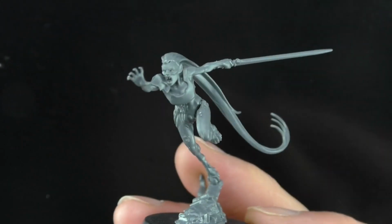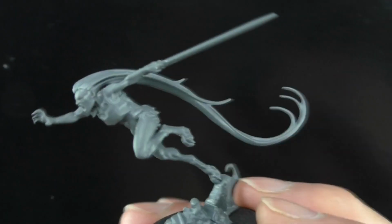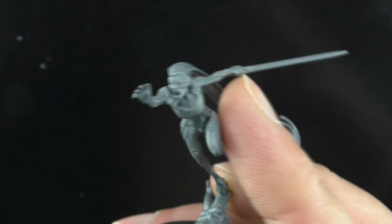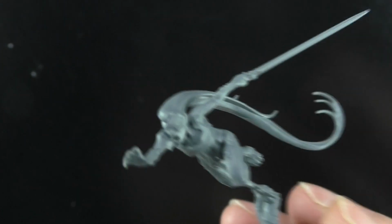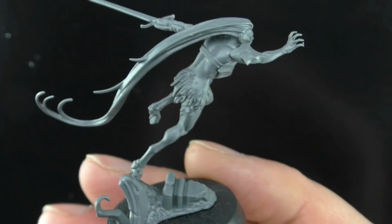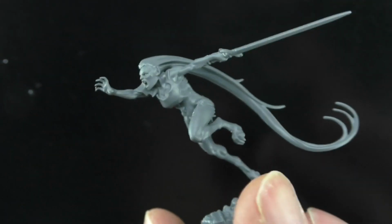Another great miniature, the last of the Blood-born here. It kind of reminds me of a Blood Bowl Wood Elf or something. And it wouldn't be hard to convert this, if you wanted to do a really cool vampire team. I know they're doing that retro reprint thing on the vampire team at the minute for Blood Bowl, but now this would be a Blood Bowl vampire. Beautifully made, and yeah, another incredible bit of design.